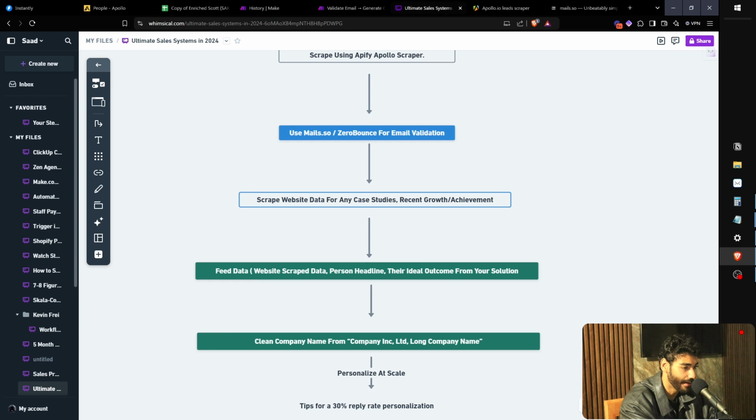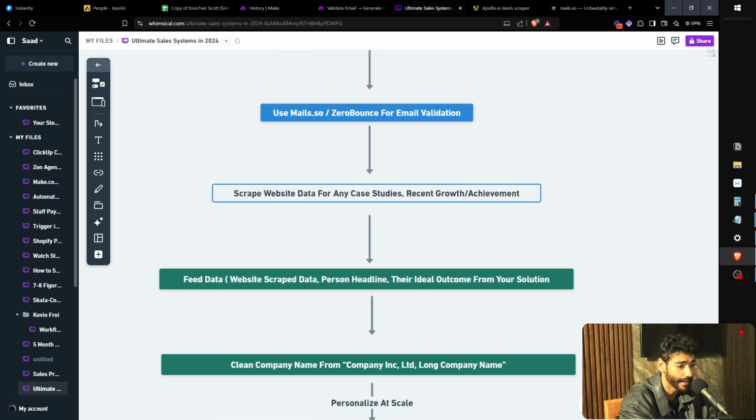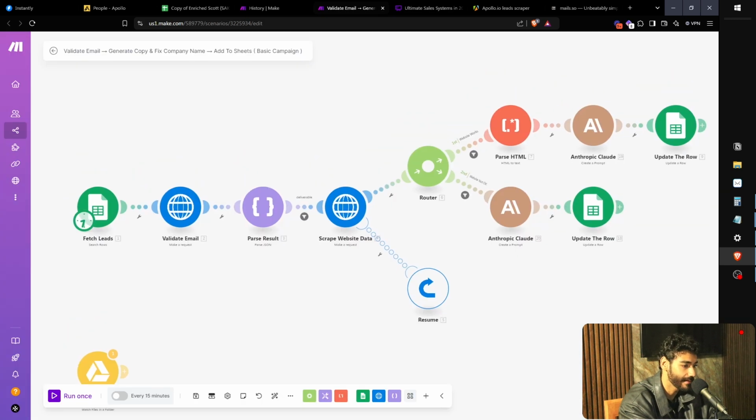Now, the third step we're going to be using is scraping data for any case studies or recent growth achievement. You can do that building sales systems on make.com, which this is an example of a sales system where we actually just take the leads and we validate the email, we parse the results, and we scrape the website data using an HTTP request on make.com.